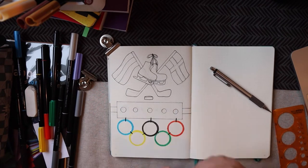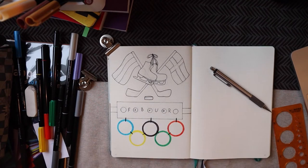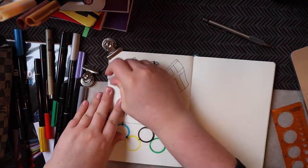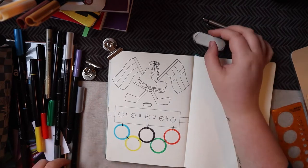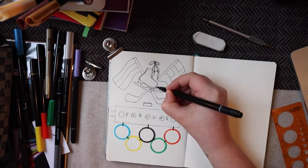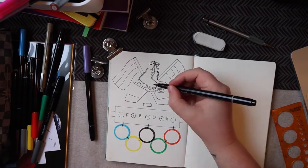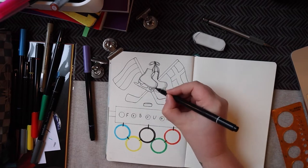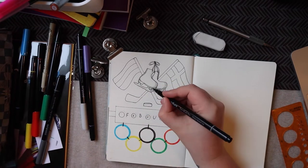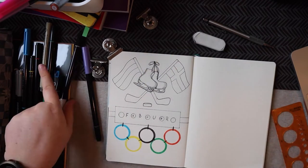Then I think it's just like, oh, colorful rings. And yes, there are actually people who don't know that the Olympics exists. Like I have a student who was very confused — I work at a school — so my colleague who is the PE teacher talked about the Olympics, and our student was like, what is the Olympics? And my colleague's heart kind of broke. Some people apparently don't know that the Olympics exists.